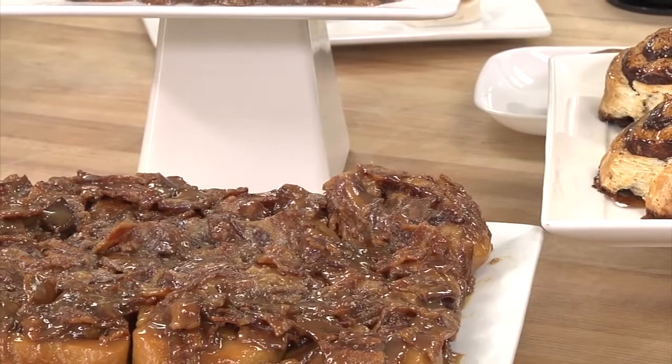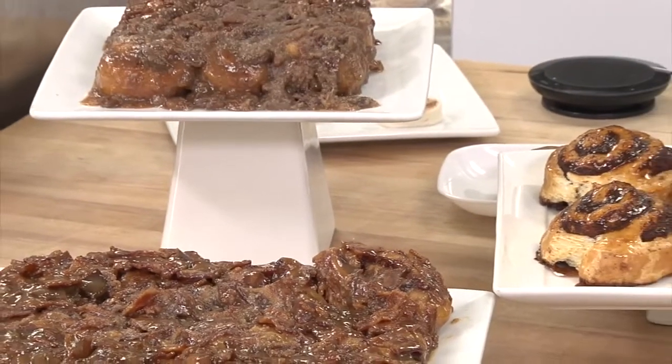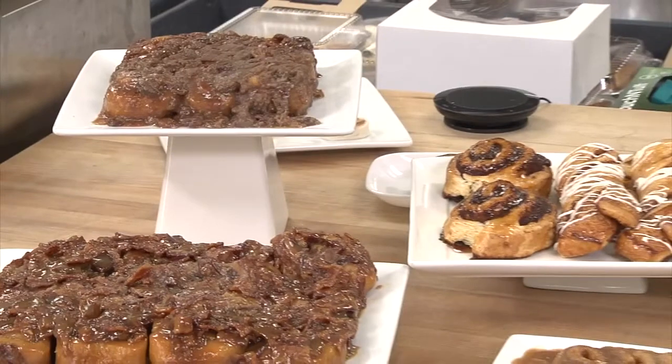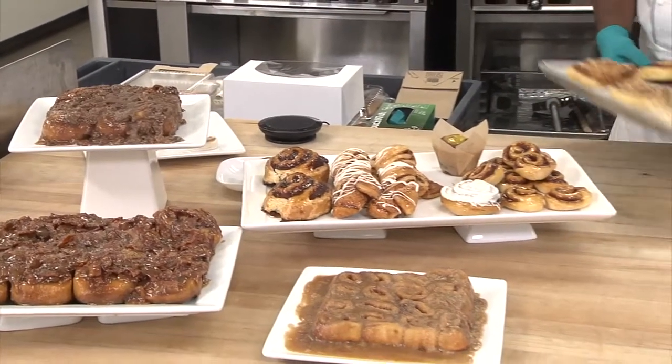You know, so that's just a couple of things, and a couple other things that you can do with leftovers would be bread pudding, French toast. With the cinnamon rolls, there's a bunch of things you can do.